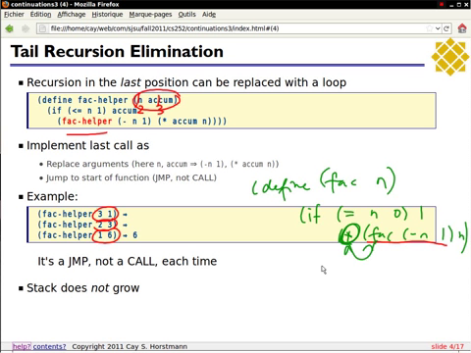There are some situations where it can't, but you can try this in Scala. If you take any old method that you think can be optimized and write tailrec next to it, and it can't be optimized, then you get an error message. But Scala, like any functional language, will routinely attempt to do tail recursion elimination because it's such a big saving.